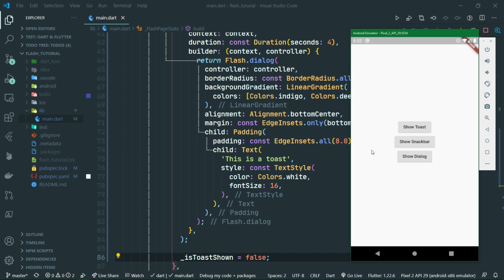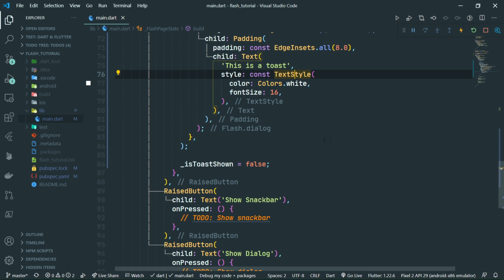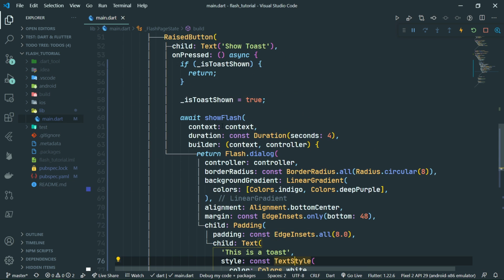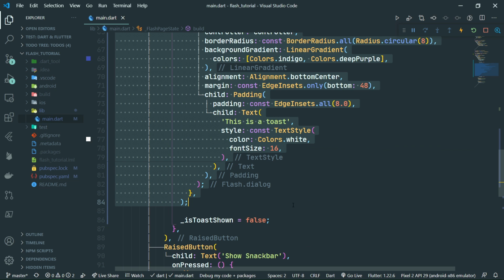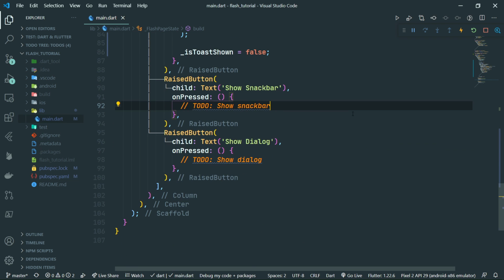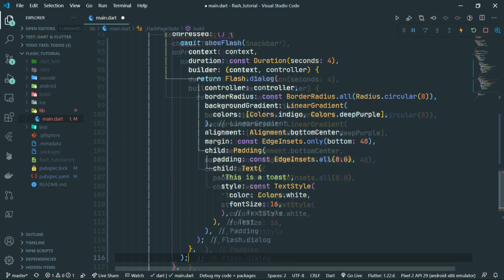All right, now let's go to snack bars. Showing snack bars is very similar to showing toasts, because again, you need to call showFlash. Actually, we can copy this showFlash fully and paste it into showSnackBar button handler.